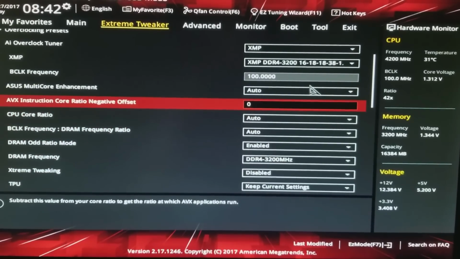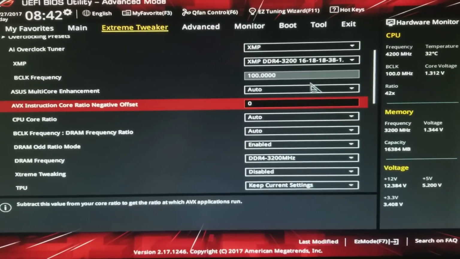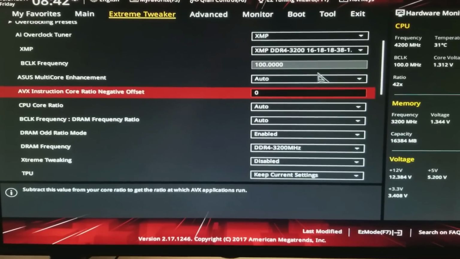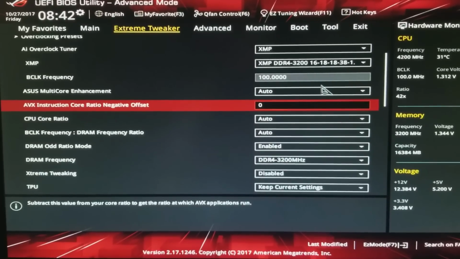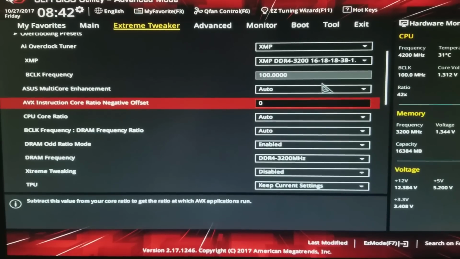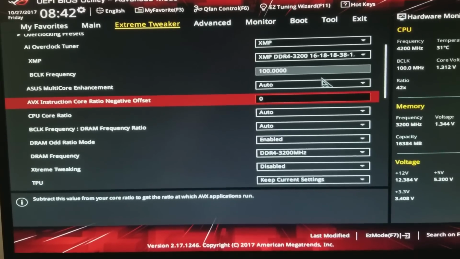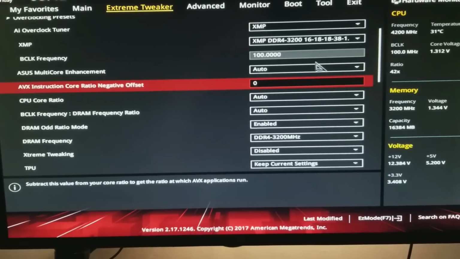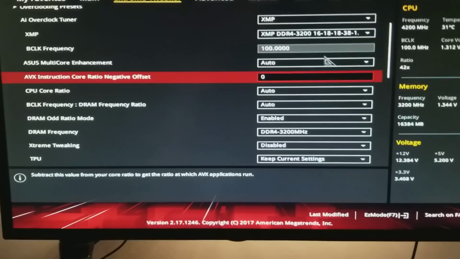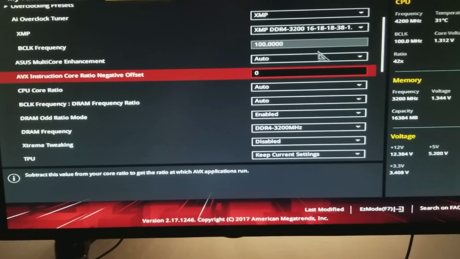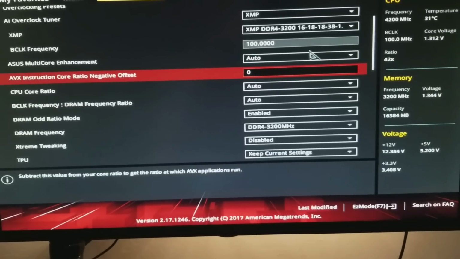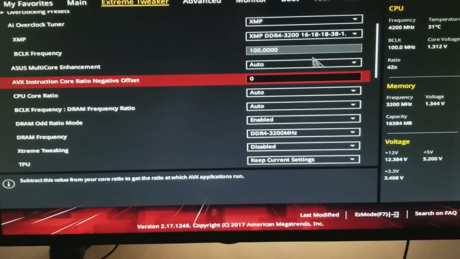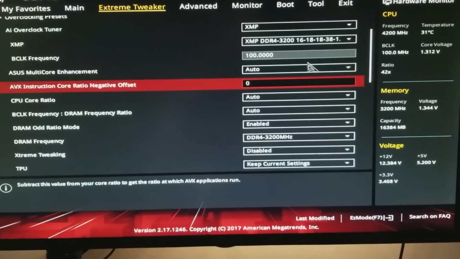So the next thing is kind of optional, but I do recommend at least testing it to see if you like using it or not. The AVX instruction core ratio negative offset is used because the CPU has something called AVX instructions, and basically they get used when a software with AVX is detected. So that would be something like Adobe Premiere or Handbrake, and essentially AVX is supposed to perform a little bit more efficiently, but generally these tools use 100% of the CPU, so the CPU will get even hotter, and again with overclocking it'll be even hotter than it normally would be on stock speeds. So the idea is that if you set a negative offset, it's going to downclock the CPU when AVX is detected. And you can get away with that because it's supposed to be a little bit more efficient, and this will also help with temperatures and stability.